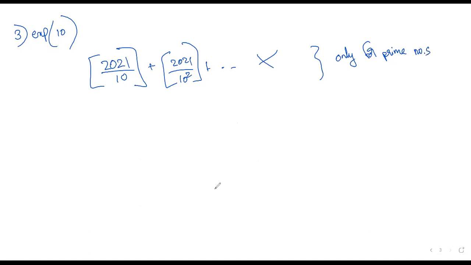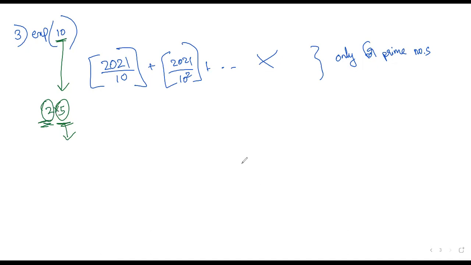Now, how to find the exponent of 10? Now, 10 is not a prime number, but 10 can further be prime factorized as 2 into 5. That means if I find the exponents of 2 and 5, will that be sufficient? Yes, that will be sufficient. And to be more specific, out of 2 and 5, it is obvious that the exponent of 5 will be much lesser because most of the other terms will also have 2. But if I find the exponent of 5, then that would give me the number of zeros also.